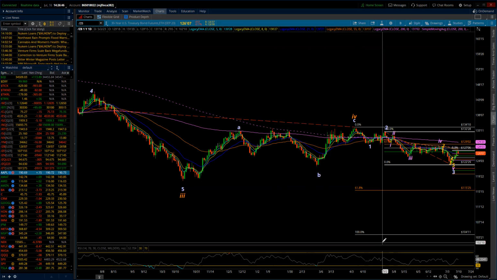So all along I've been talking about, yeah, I think we still need to get a little bit higher in rates, but that's just the setup to have a more extended period where rates will soften before we move into the next stronger period of rates going to the moon, so to speak. So that lays out there. If we just play it according to what the Elliott patterns are beginning to tell us, then we don't have to have this argument, well, rates really should go lower, rates got to do this, rates got to do that. They don't have to do anything, but they're going to follow a pattern.